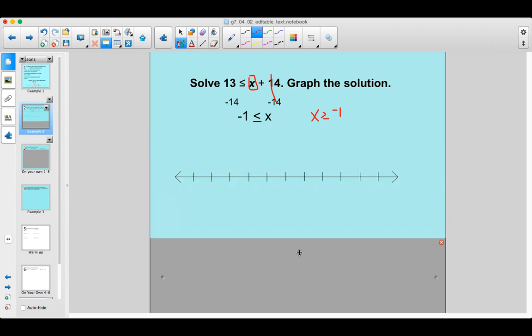When you graph it then, I'm going to just put my negative 1, my 0, and my 1. I have greater than or equal to negative 1, so I'm going to have a closed circle. Okay, and my arrow is going to be going to the right. Those are the numbers greater. If I look at it this way, this is saying that negative 1 is less than or equal to x. That means all the values have to be greater, because negative 1 is less than or equal to what we're looking for. So these are the exact same inequality. Whatever makes more sense for you is fine.